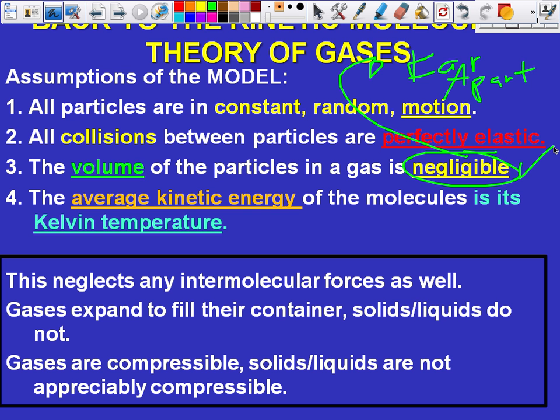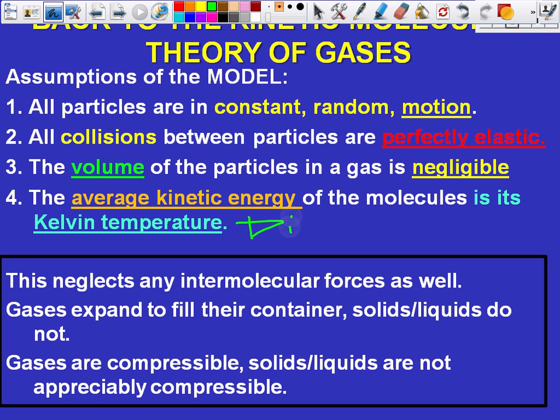Number 4, and I have explained this time and time again throughout this entire lecture, so it's something that you should know by this point. The average kinetic energy is its Kelvin temperature. So they are directly related. So when your temperature goes up, your energy goes up. Okay? All right.